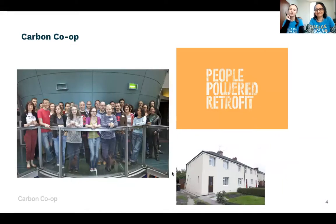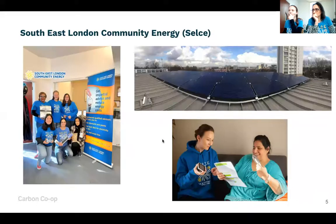Okay, just a little bit about Carbon Co-op. We're a community energy organisation. We're based in Greater Manchester, but we operate further afield than that. We are a membership organisation that helps our members access technical services to make big changes and big reductions in carbon emissions that we know are necessary to tackle climate change. A lot of the work we've done over the years has been around retrofit. And in the last year, we've thrown off a new sister community benefit society, People Powered Retrofit. So a lot of the knowledge and information we'll share today comes from that experience and the work of People Powered Retrofit. But PPR and Carbon Co-op are actually 2 different but linked organisations. Nadia and Gio.